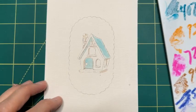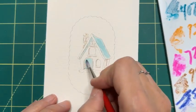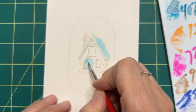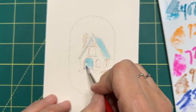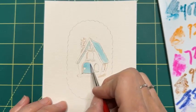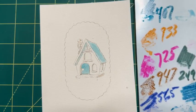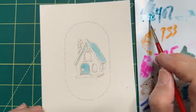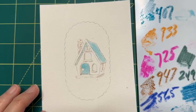Okay, so let's go back and add a little bit more color to the door. Love this color so much. That's so cute. And that's that 407. And then we're going to do the window panes. So we're just going to use the same blue again. And I switched to my little brush.